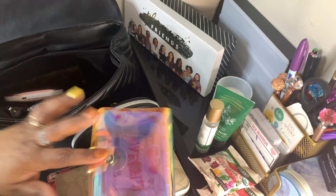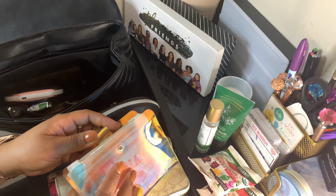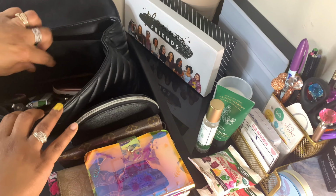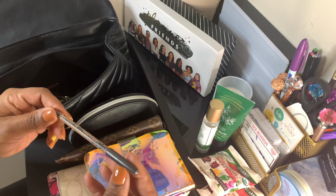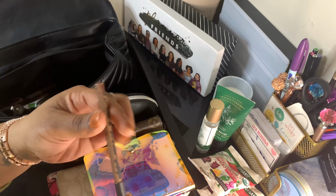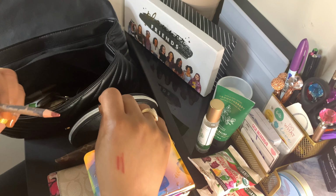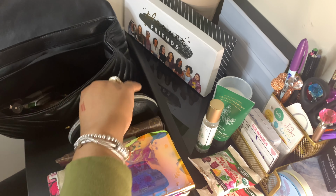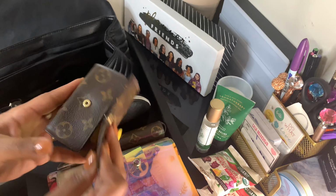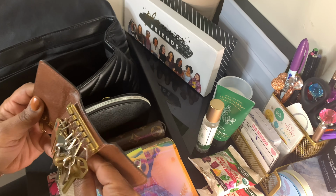All right, now this has some cash, my cash envelopes. I ain't been nowhere to get no fives and ones, so there's nothing in there. My eyeglasses. Oh, this should have been in there. This is a MAC pencil. I don't know what color this might be, y'all, because look at the pencil. It's like a reddish brown color. I don't even know why that's in here because I wasn't wearing none to match that. So we're not going to even put that in there. We're going to stick this right in there and move right along. Next, my keys. And there's nothing in this pouch except for my little emergency money.